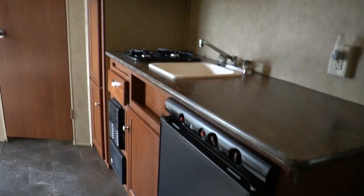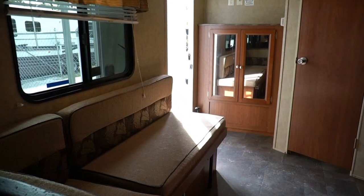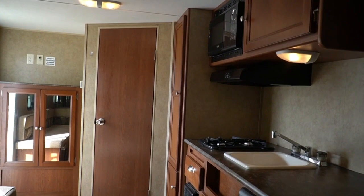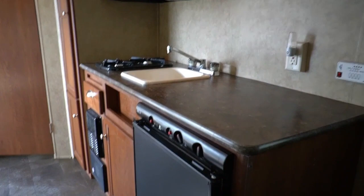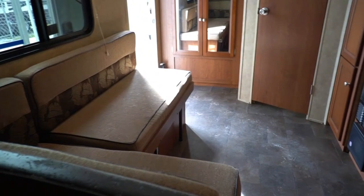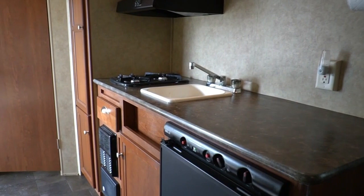After you purchase this little camper, we're going to put it in line to get checked out, which we can do very quickly on these little campers. We'll go through the inspection sheet, make sure everything works, and clean it up for you inside and out. Then we'll call you once we're satisfied with everything to pick up your new-to-you Coleman travel trailer. When you arrive at the appointed time, we'll show you how to operate everything. You can record Preston, my walkthrough expert, when he goes through this camper with you, and he'll show you how to operate everything — how to fold your bed out, fold your awning out, how to do your propane, electric, and 12-volt systems.